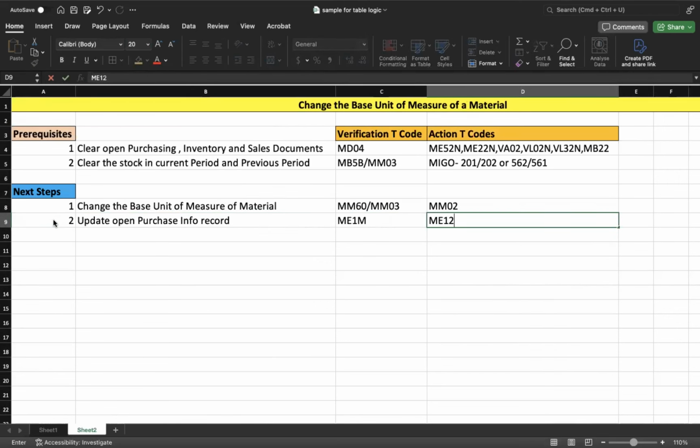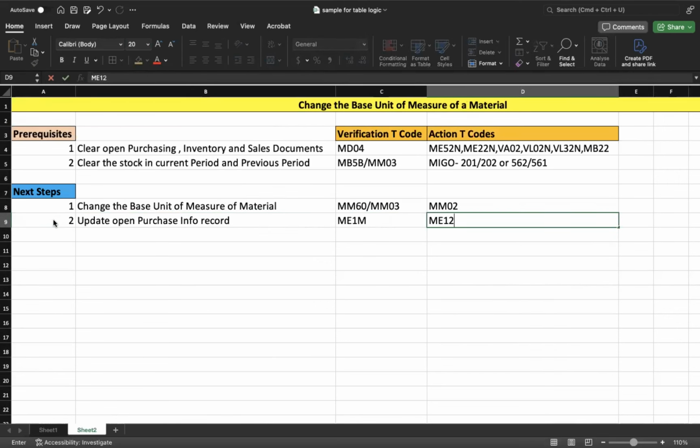And another reason is, when you check in MM03, whatever data is available, the unit of measure is still showing in the previous one. So the main point is the previous period is still available for goods movements. SAP didn't want to give any chance of inconsistency, so they put it that if you want to change the base unit of measure, you must clear the previous period stock also. So how do we clear the previous period stock? Let me give an example here.